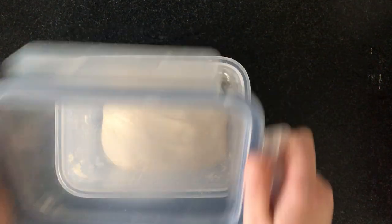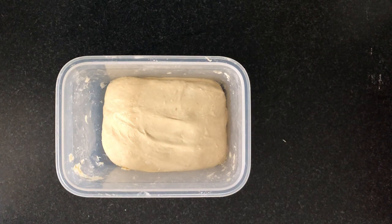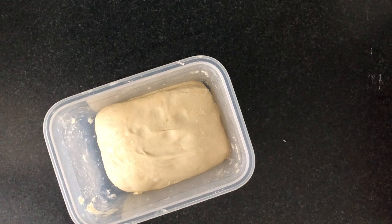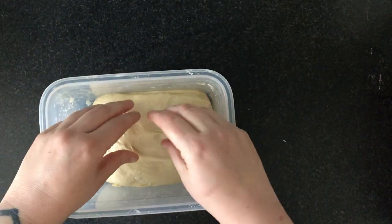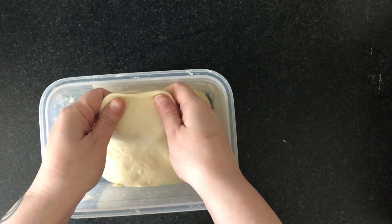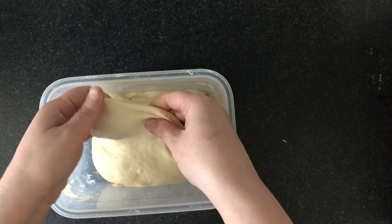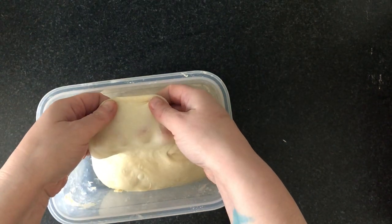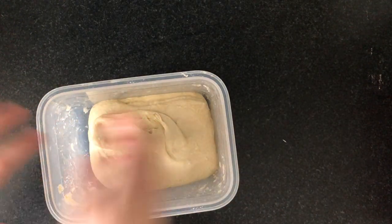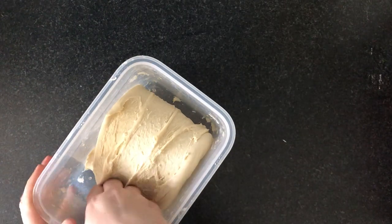It's been a little bit less than an hour — I'm going to do my last stretch and fold before we move over to lamination. This is my fourth one and my dough looks really nice and soft. I'm wetting my hands a little bit and I'm going to do a windowpane test — just take a little bit, slowly open it, stretch it. This is looking very good; it's almost completely see-through, you can see my fingers through it already. That's a really good sign. I'll do this one anyway, then let it rest for an hour because after that we're going to do our lamination.